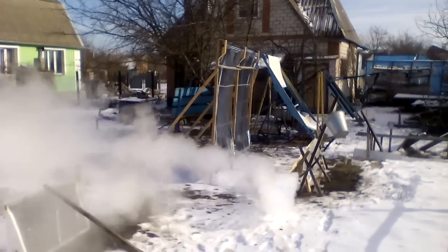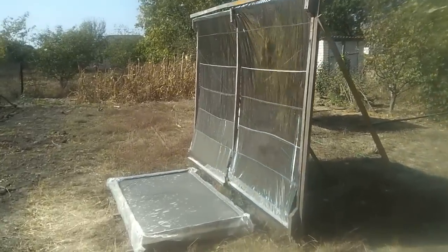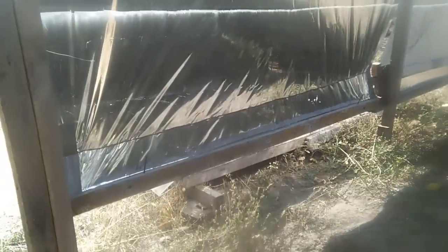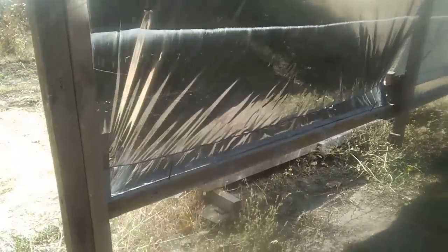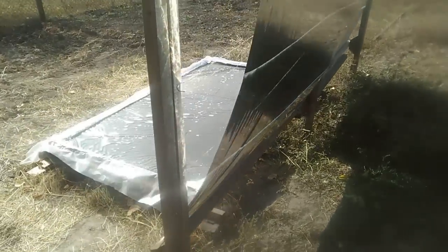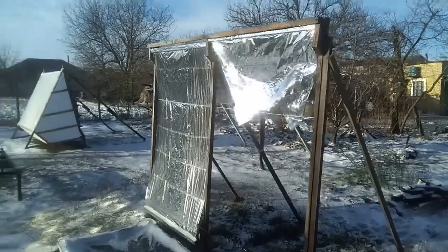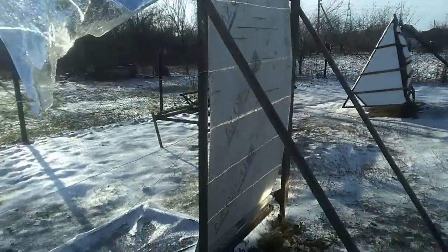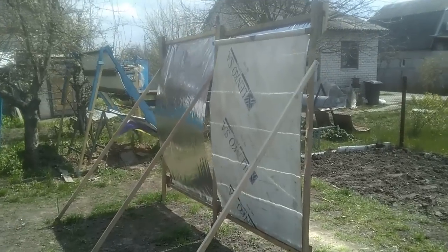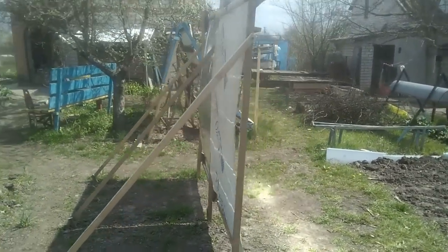I am showing one of my old experiments, so that we understand that the idea of a cheap reflective film on a cheap mesh can be the basis of many varieties of solar heaters. For example, here we see a sinker that stretches the film. I have measured the lifespan of the film in this situation several times, and these experiments concluded that it is a little less than one year, but the addition of such a protective film significantly increases the lifespan of the reflective film.